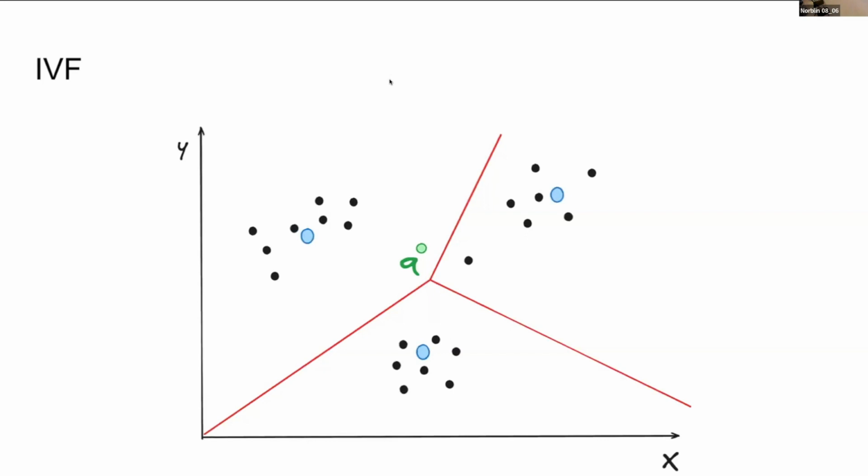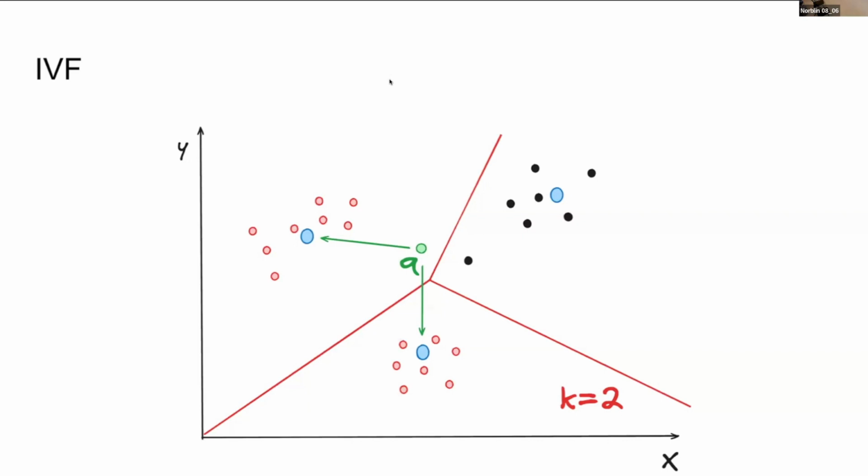And what we would do is that for each cluster, we will have an artificial vector, which we also call centroid, which will represent this cluster. So they are the blue dots here. And at query time, what we do is we will compute the distance between the query and all of these centroids. So here we would compute 3 distances, and we would pick k closest centroids. So in our case, k is equal to 2, but this is a configurable number. And we will only perform search in the 2 clusters that these centroids represent.